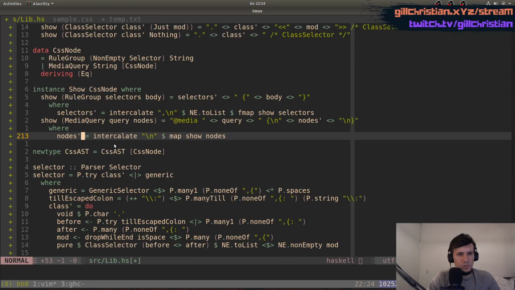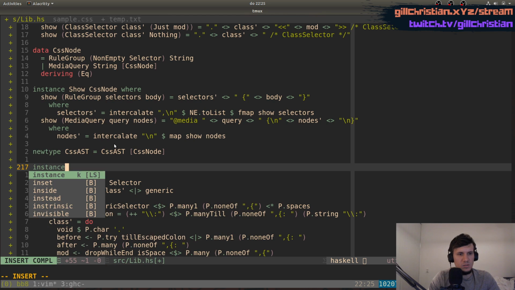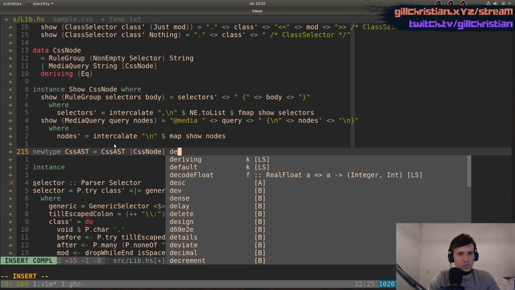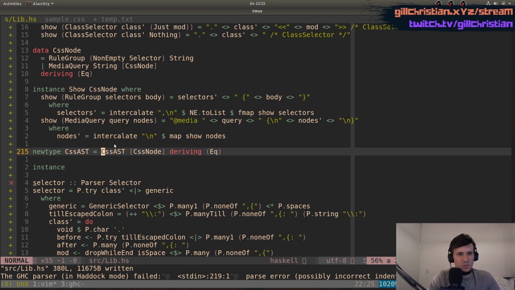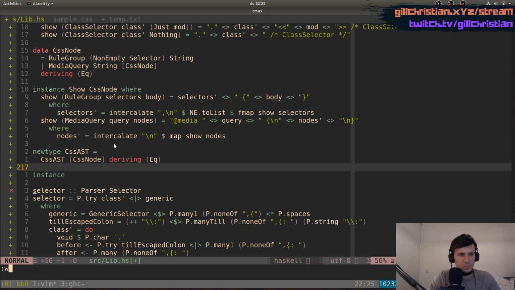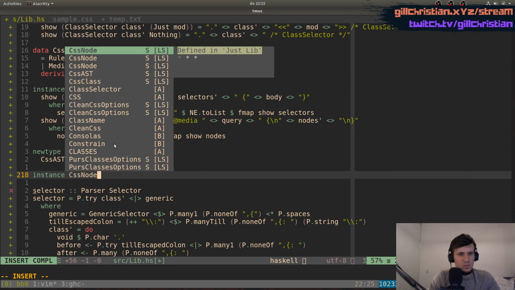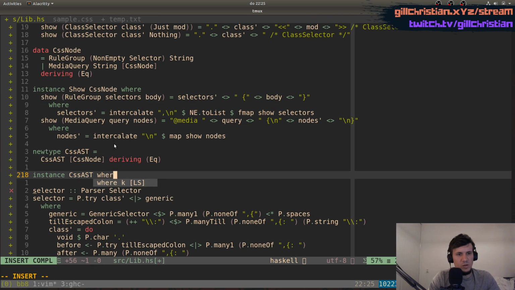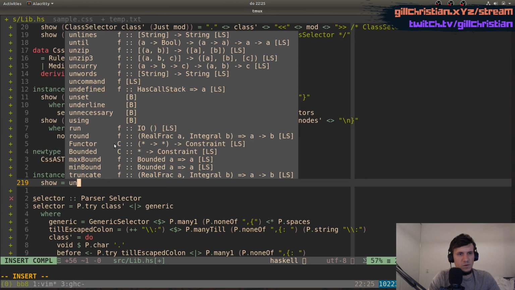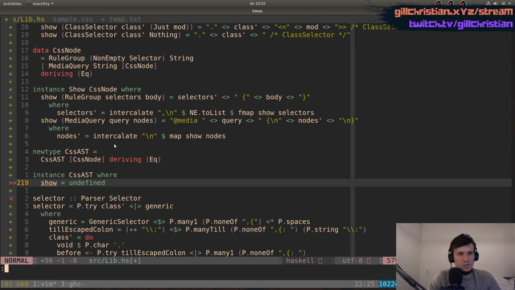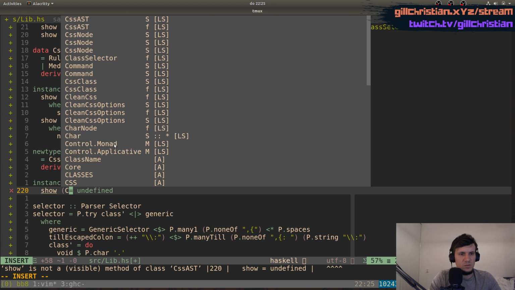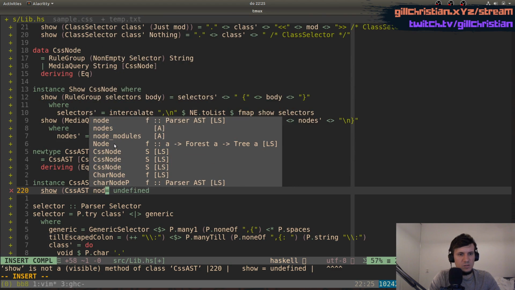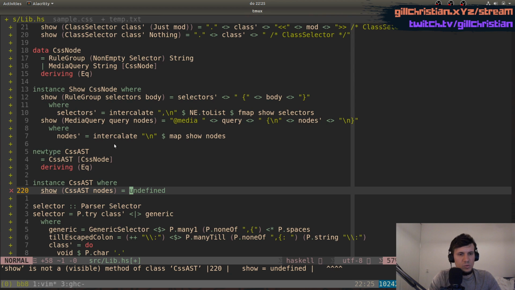And why do I want to do this? Because then I can do the instance, deriving kind, CSS AST where is defined for now. Okay, so now we have the CSS AST, which has a list of nodes. And what do we do with that?